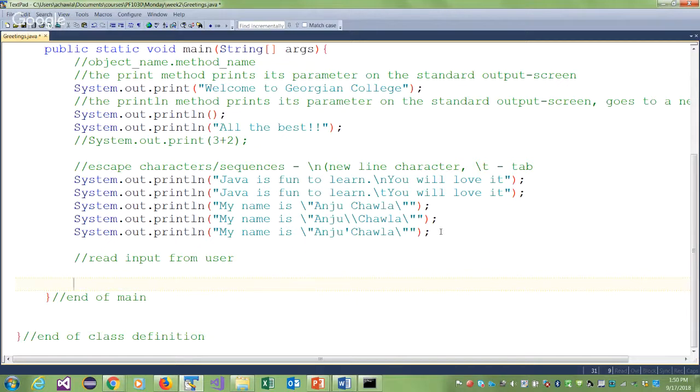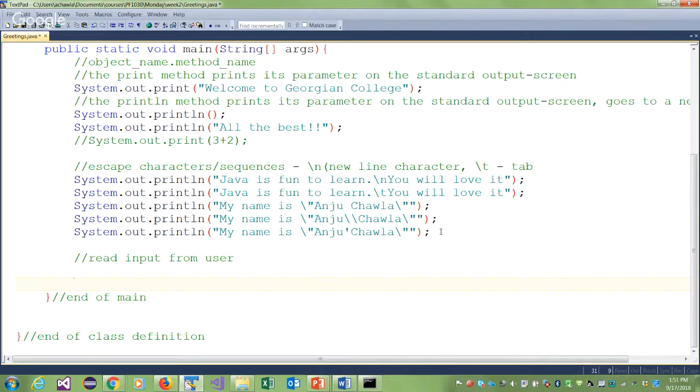You know what a file is: something that you save on your hard disk is a file. Any text file, Word files, these are files, but we use text files only. So I need to now use the class called Scanner. Now the Scanner class is not in the java.lang package. You'll say, output is common, isn't input common? I would say yes, but who am I to disagree or agree? Whatever is done is done. I have to do what I have to do.